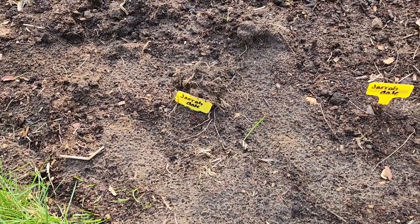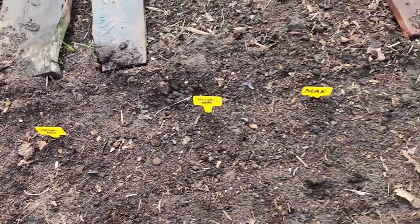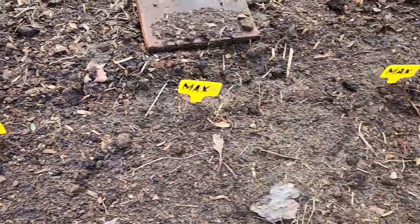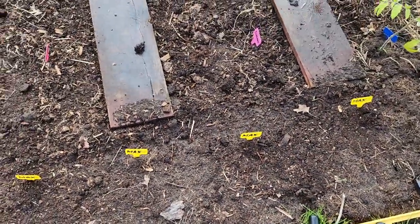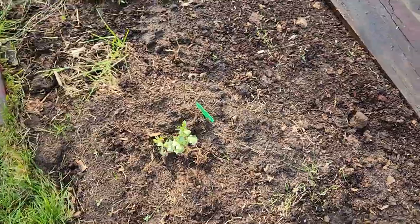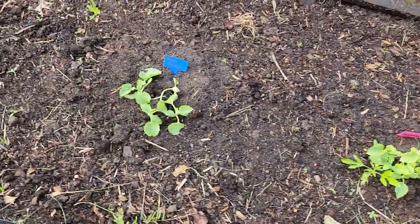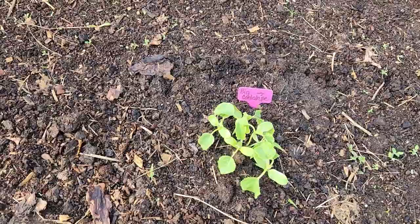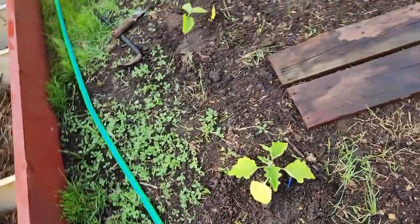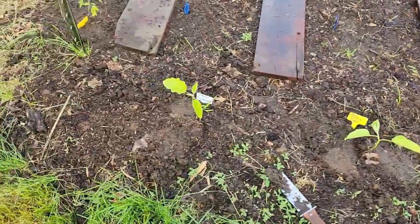Now to the in-ground bed. We don't have a whole lot coming up yet — we just planted the seeds. Got a Jarrahdale pumpkin, it's like a pale greenish-blue pumpkin. These are the super maxes from Baker Creek — a very big pumpkin we did last year with good success. Over here we have some crimson watermelon, some honeydew, Minnesota midget, a big cantaloupe and another big cantaloupe, and a black beauty eggplant plus two long purple eggplants.